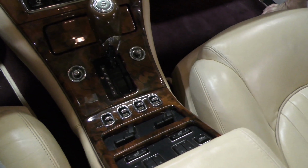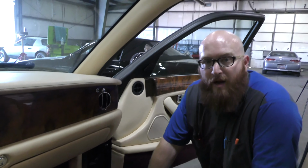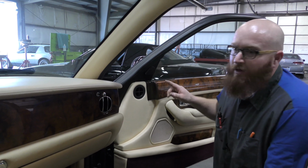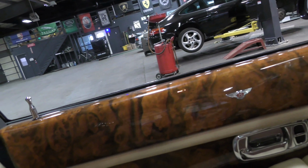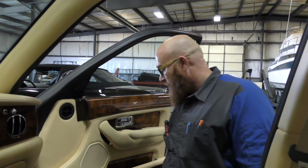One cool thing about Rolls-Royce and Bentleys is that the wood on the left door versus the right door is called book-matched wood veneer. All the pattern that you will see here in the wood will be equally matched on the left side. All the little speckles. Every grain is matched to the other side. They don't just grab a sheet of veneer and slap it on. There's a lot of craftsmanship that goes into putting these together.